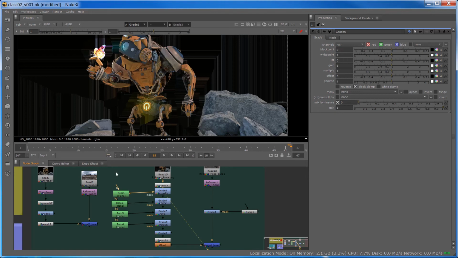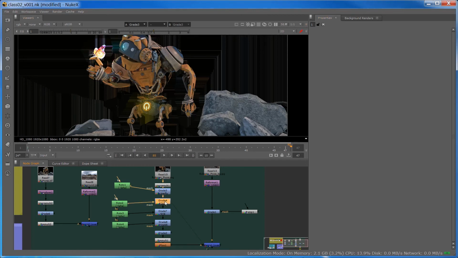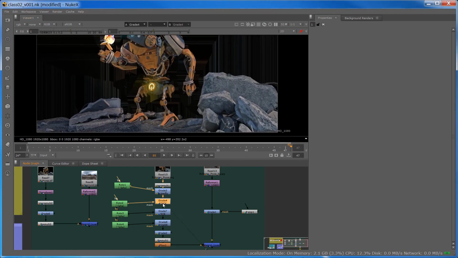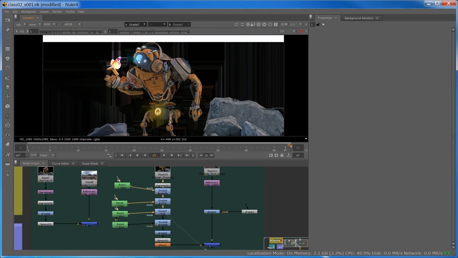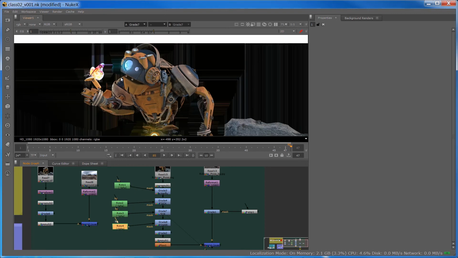So I add a little bit of grade using the roto, going into the mask channel of my grade node. That roto is going to only hold the butterfly. So looking after the butterfly, and then adding a little bit of shadows to the ground, so you can see before and after. And then I added a little bit of glow to the eyes. So if I bring this one here, you can see before and after. And again, using the roto node, I'm not affecting the entire scene, I'm just targeting just the region.